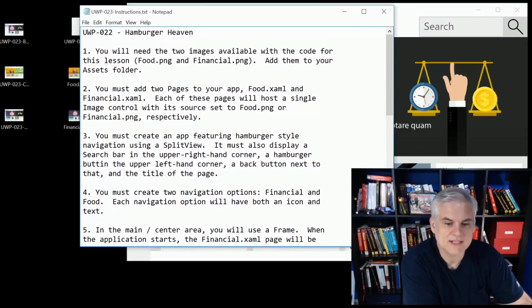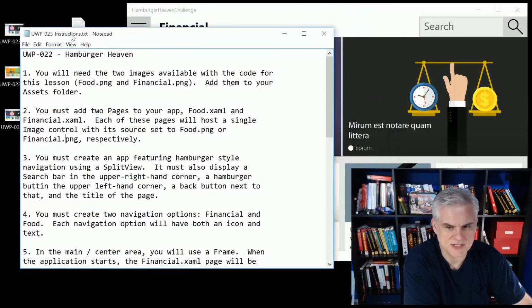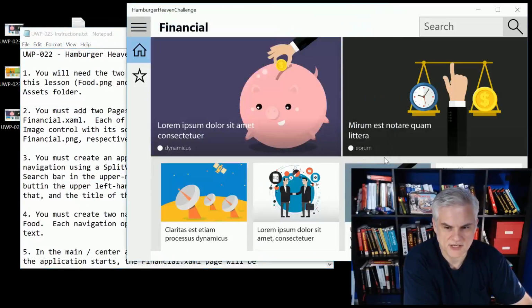Then you have to add two pages to your app, a food.xaml and a financial.xaml, and each of these pages will host a single image control set to food.png or financial.png. So again, this is an entire page and it just has one image on it. We're going to create a frame inside of this outermost MainPage.xaml.